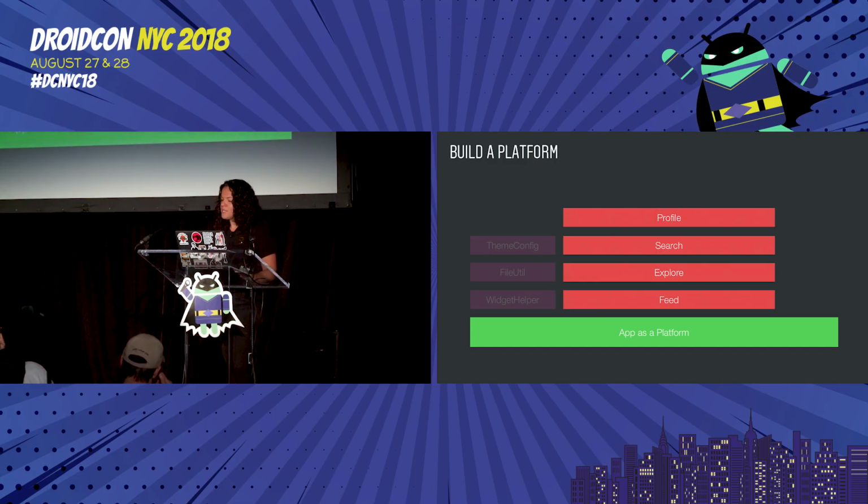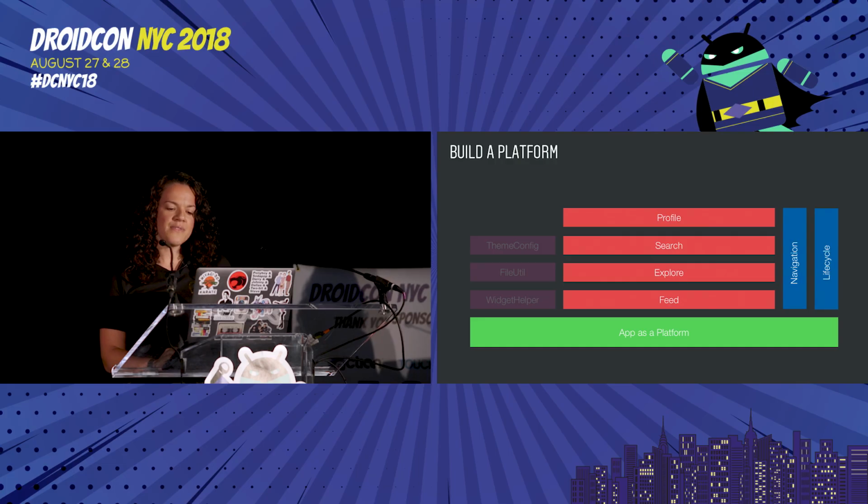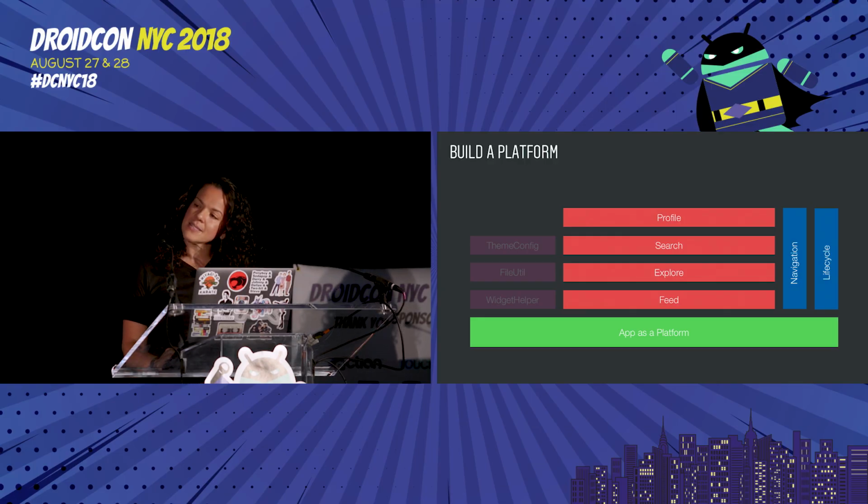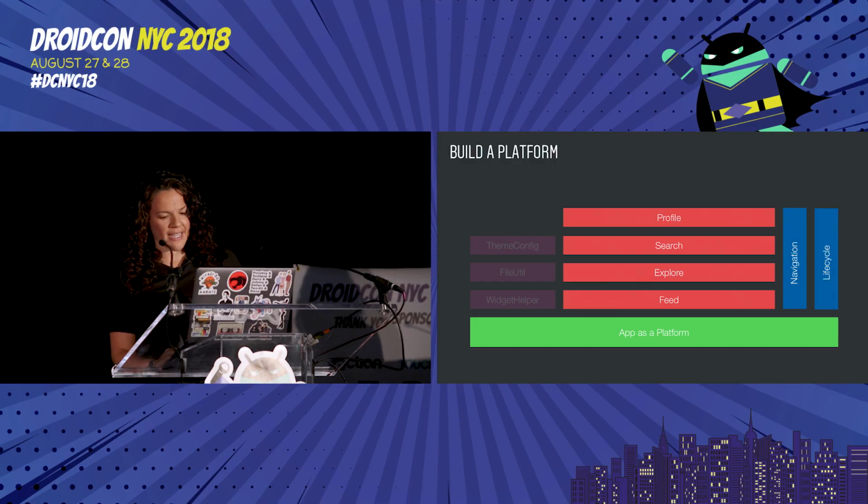Finally, your platform needs to provide some platform-level functionality. An example of this is navigation, so that users can navigate between different features. Another example is app-wide lifecycle callbacks. In Instagram's case, this is when a user logs in or switches accounts. Different features would want to register for these lifecycle callbacks so that they can handle any user-specific logic correctly.